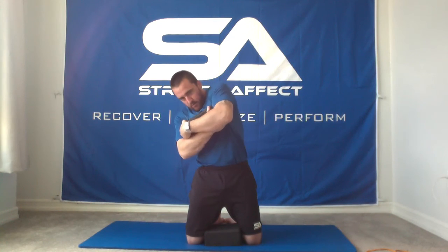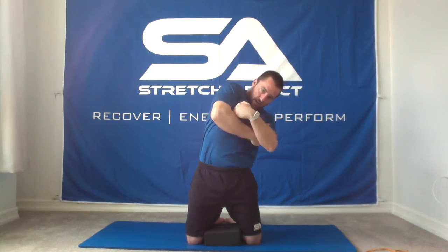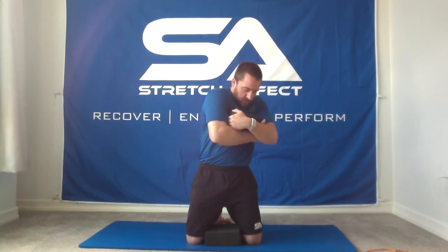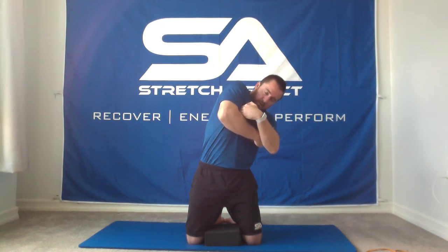So from here, chin on my chest, squeeze the glutes, squeeze the block, and rotate. Flex. Extension should feel a little bit more aware, a little more motion on those there. We're going to flex. Rotate across and come through. We're just going to tick-tock back and forth. Let's go back to the left. Flex. And if you have a chance, try to lift that chest just like you did with the pen.